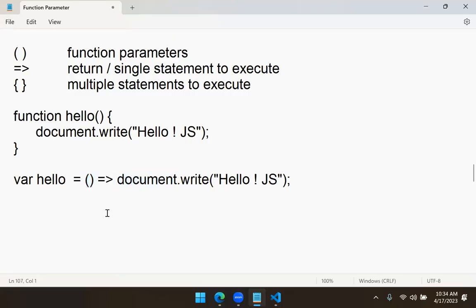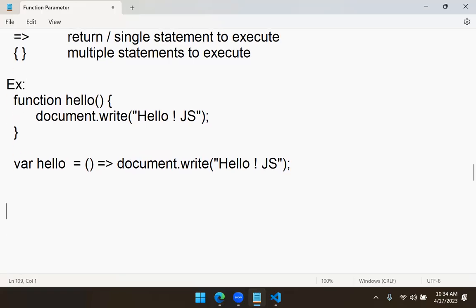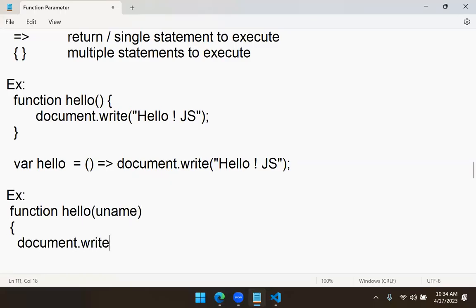Now suppose this is one example here. Just suppose we have another example. We have a function hello. It is having a parameter, username, and it will print document.write.